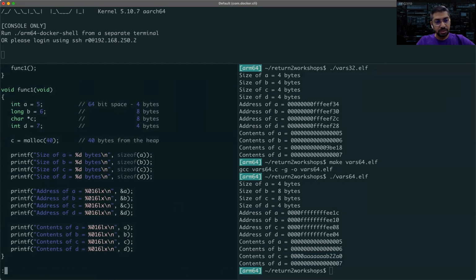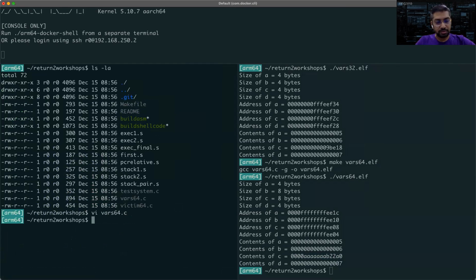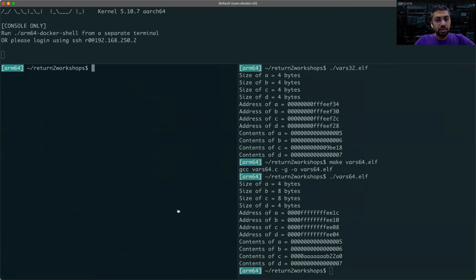We're going to run this now in a debugger, and we're going to see what the 64-bit memory space looks like inside a debugger. To run this in the debugger, we simply use GDB on vars64.